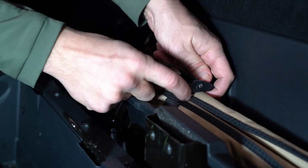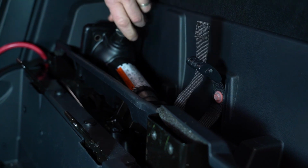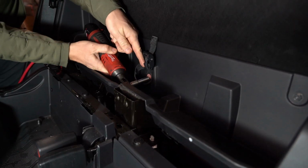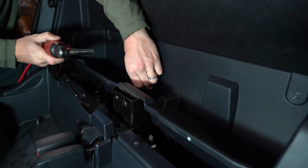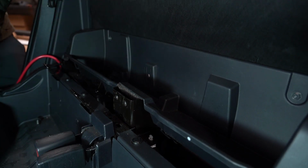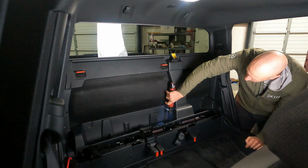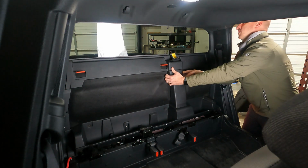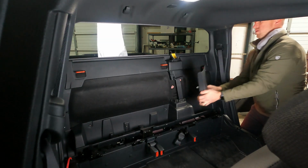Next, remove the jack and tire iron kit from the storage tray. Then remove the bolt that secures the tire iron kit to the tray using a 10mm socket and set aside. Continue by removing the remaining bolts that hold in the storage tray. Next, remove the plastic trim that covers the seat belt, followed by the storage tray and the top trim.